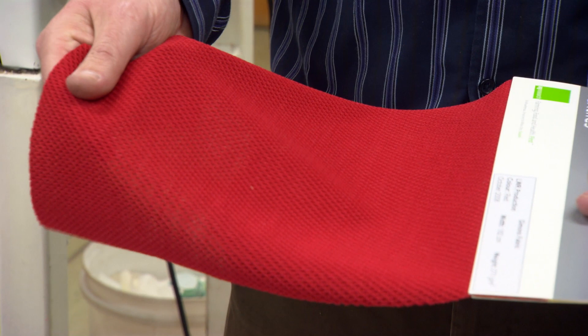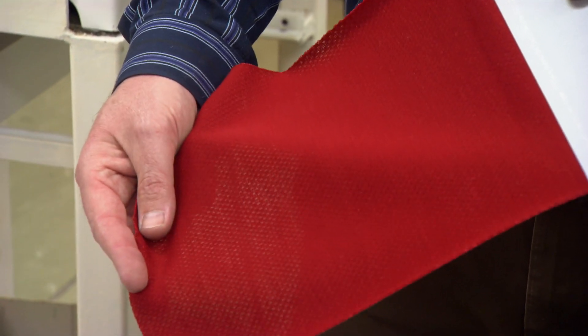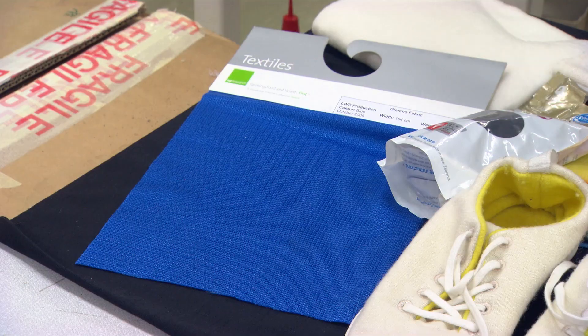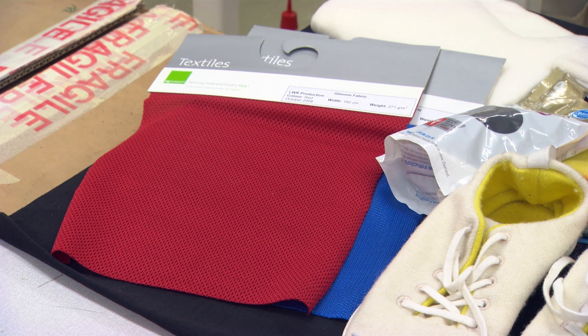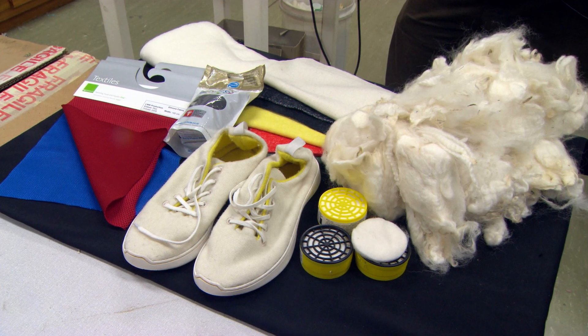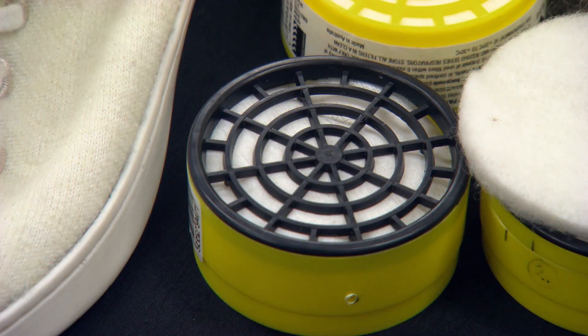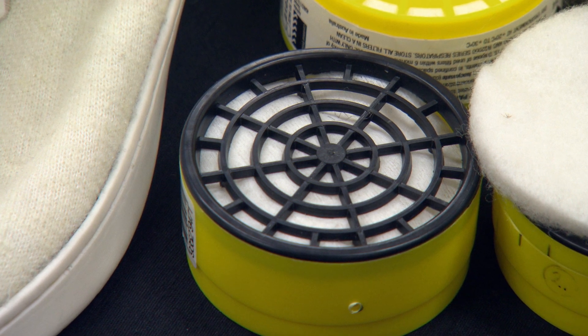In the case of this fabric here, which is a wool-based fabric developed for a sportswear application for combat sports, it's a really good example of how you need to combine wool with other fibre types to get the best of both worlds. It's a fabric used to make the gi — the robe worn in combat sports like judo and karate. The traditional material is a heavy cotton canvas that when it absorbs sweat becomes very heavy and uncomfortable. So when developing this fabric, we needed to combine wool with polyester to create a fabric that has a robust structure but also has all the comfort benefits of wool. We need more of these types of products. Some of them address what could be considered niches, but some can grow to be potentially very large — the filtration market is potentially very large. They'll take time to mature, and there are opportunities for more products that we haven't conceived of yet that will utilise the fibre in these new types of areas.